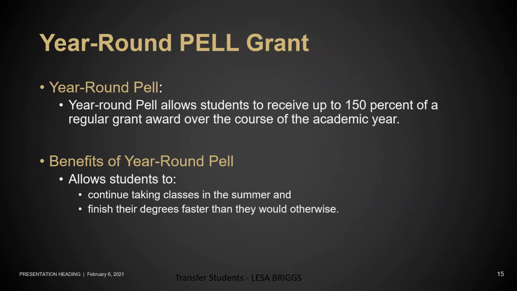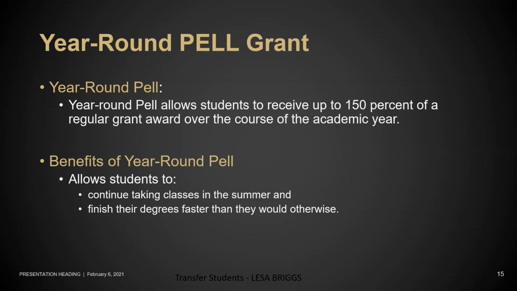So the year-round Pell Grant, like I say, this is primarily available for students if you're planning on going to summer school. The federal government has now approved year-round Pell to allow students to receive, instead of 100% of Pell Grant in an awarding year, up to 150%. So you get an additional half of your Pell Award. If your Pell Award for the academic year was $5,000, you're going to get an additional $2,500 for $7,500 total. And that $2,500 is what you would be able to use towards your cost in the summer term.